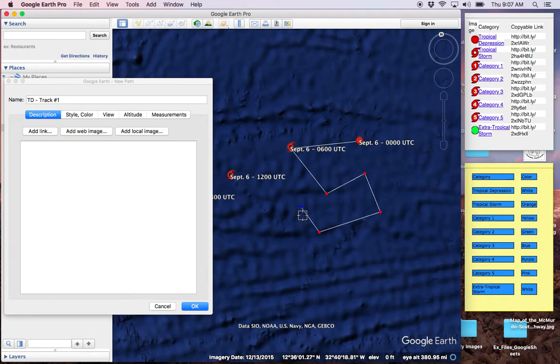Notice that there's a green dot right there. When I hover over it, it's green. When it's blue, and there's also red. Red means that the pin has been placed and hasn't been selected. Blue means it's the end point, and green means it's active.